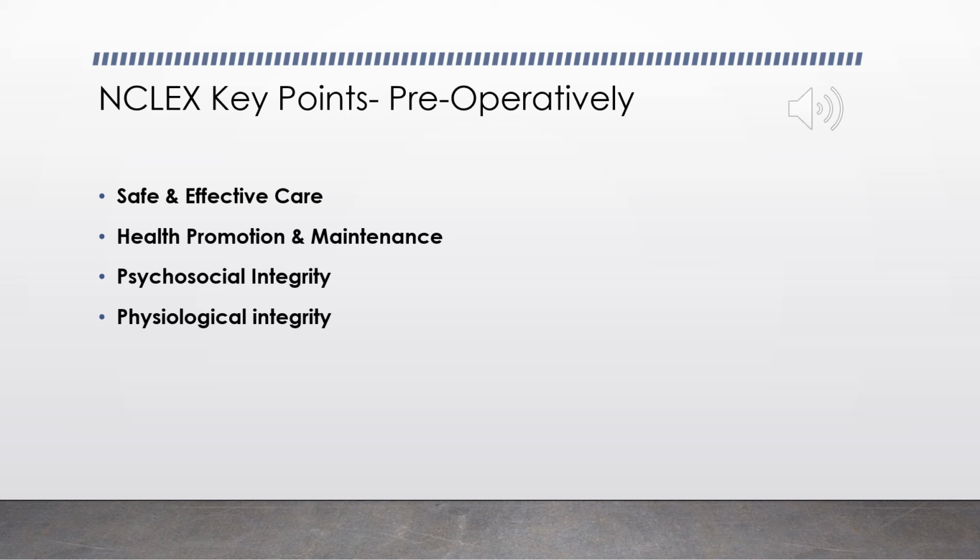We notify the doc so that they know going in, this potassium is low, we want to address it before they go into the surgery. Health promotion and maintenance, you want to talk to the patient about any kind of diet restrictions or limitations after surgery, any type of splinting. So if they've had abdominal pain, we'll want to teach them how to put a pillow on their abdomen and splint the incisions so that they can do their CDB, their coughing, deep breathing, and incentive spirometry.